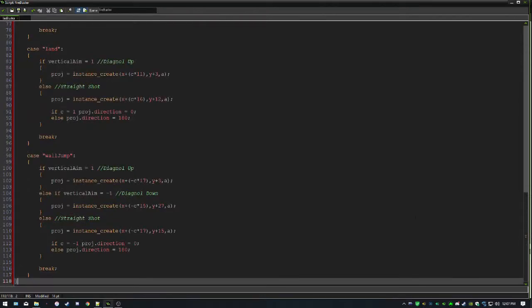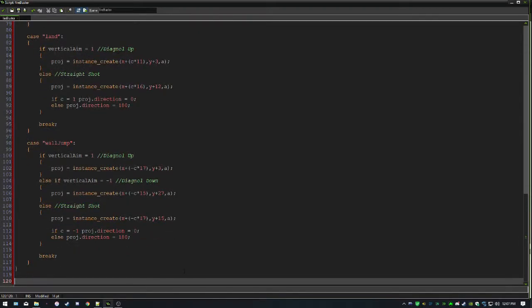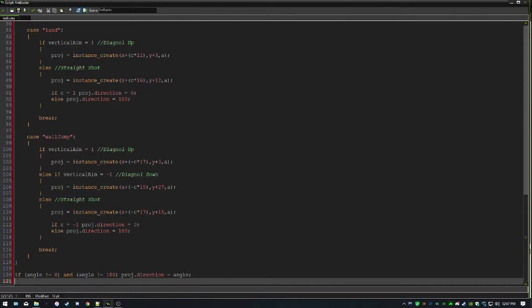But we're not done with this new script just yet. There's a couple more lines of code we need to add here. So if our angle is not equal to 0, and for any diagonal shots, and our angle is not equal to 180 degrees, we need to set our pros direction equal to angle, whatever that is set to. And then of course we'll animate the player, call our other script for argument 1.